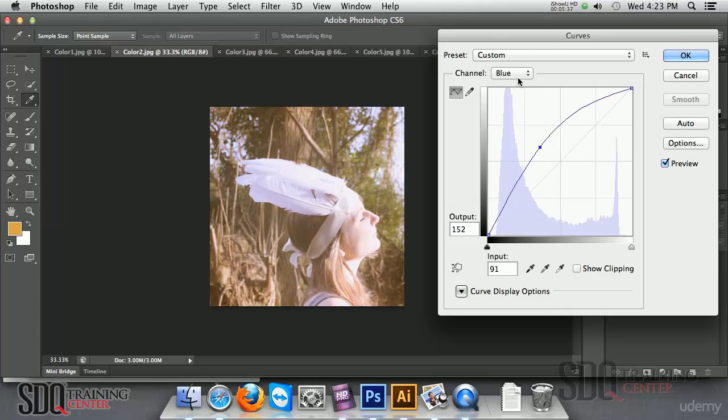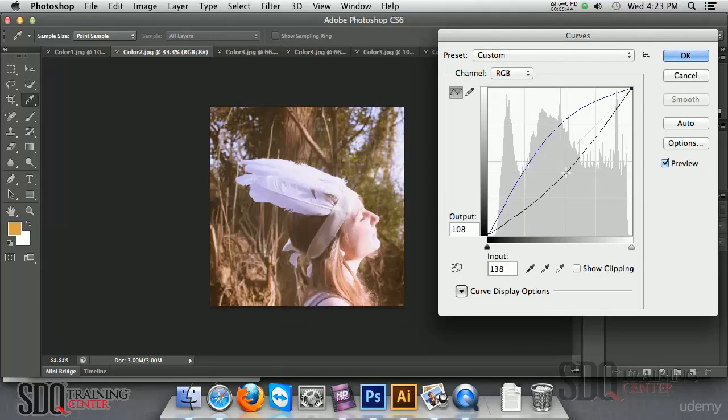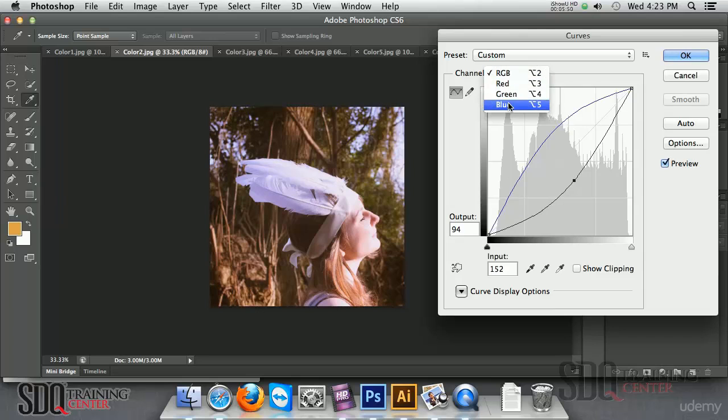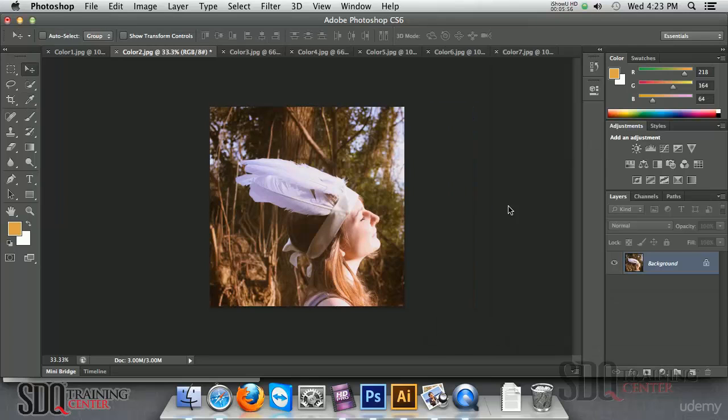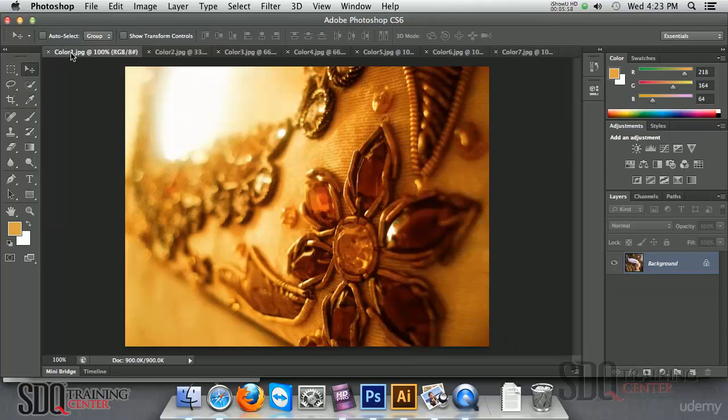Now I can go back to RGB mode, and with this line here I can ask for the image to have more contrast. I filter blue again. I think I added too much blue. We can see how this image is vivid. One more time. This could happen too.